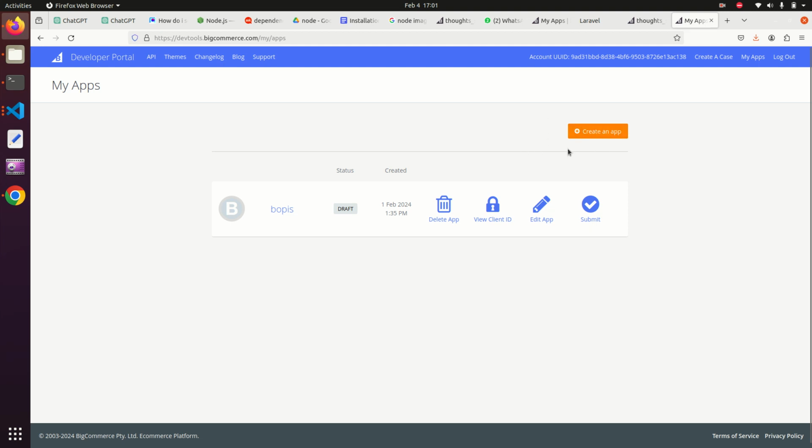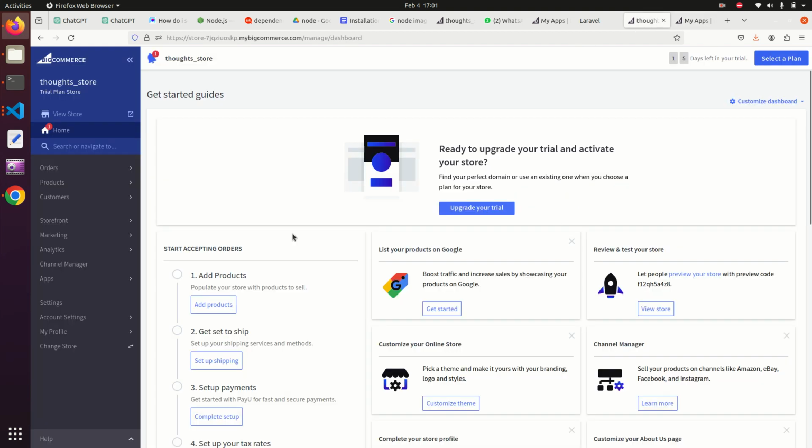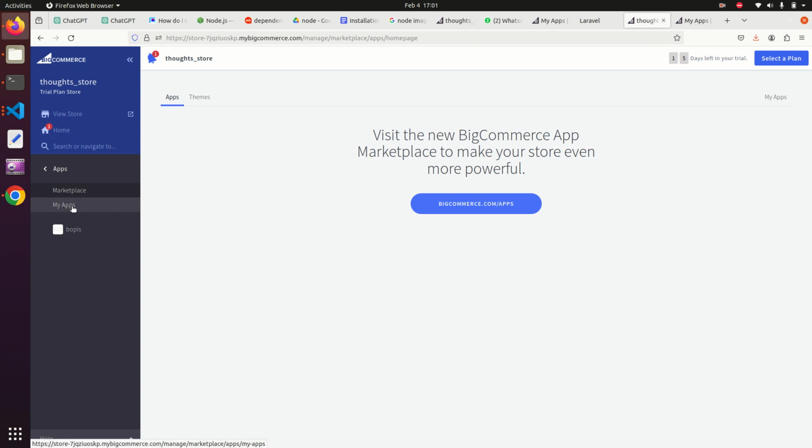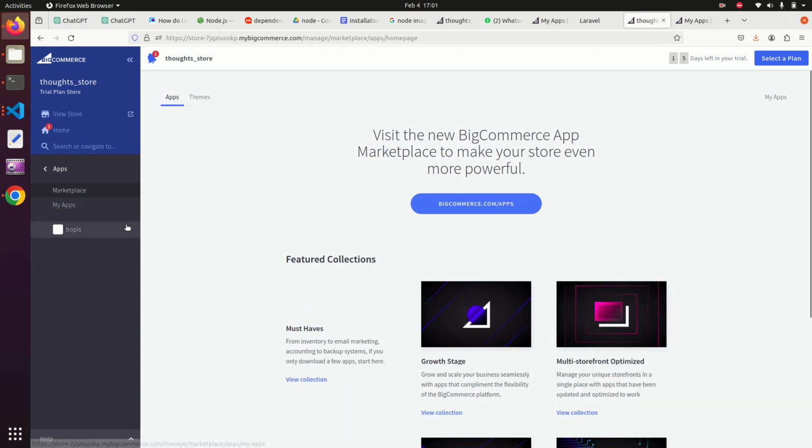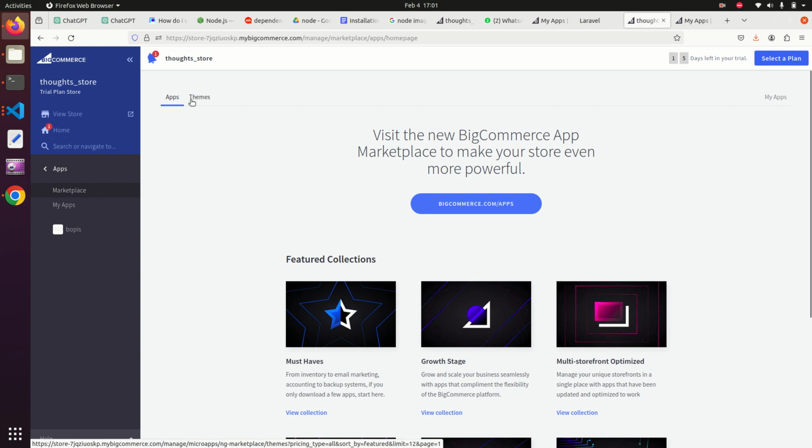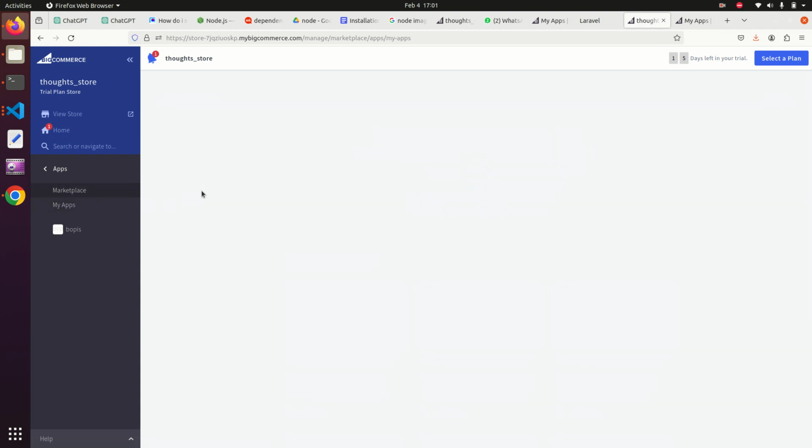So what are private apps? In the Bigcommerce dashboard, you see there is a section of apps. In this apps section there is a subsection called My Apps. In this subsection you will find some apps which are published not on the Bigcommerce marketplace but locally.